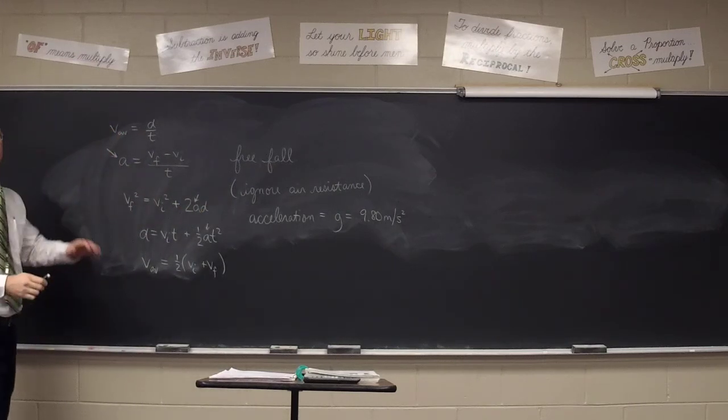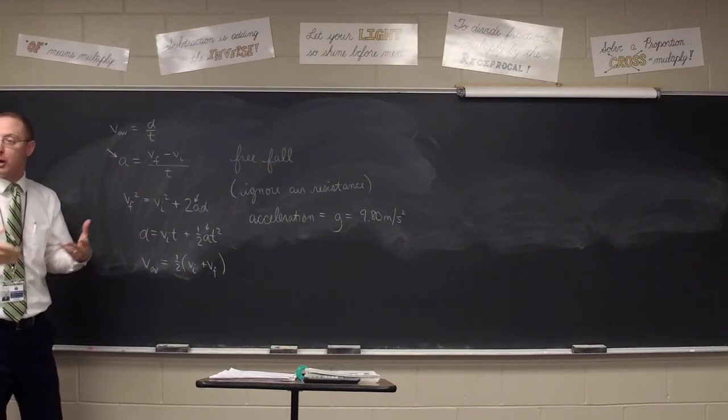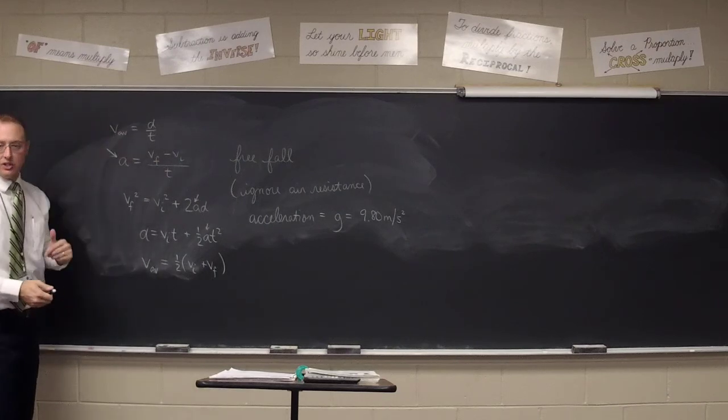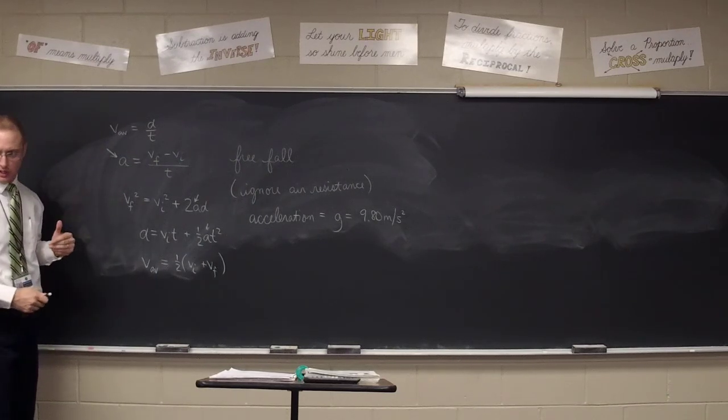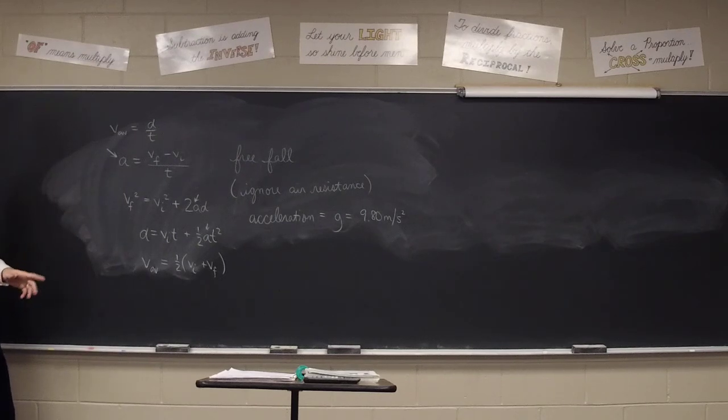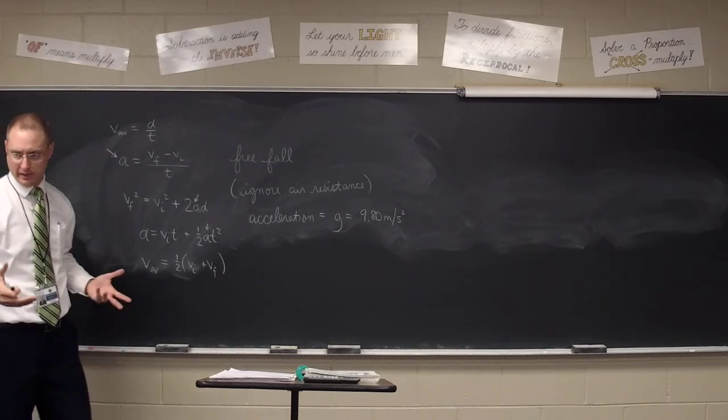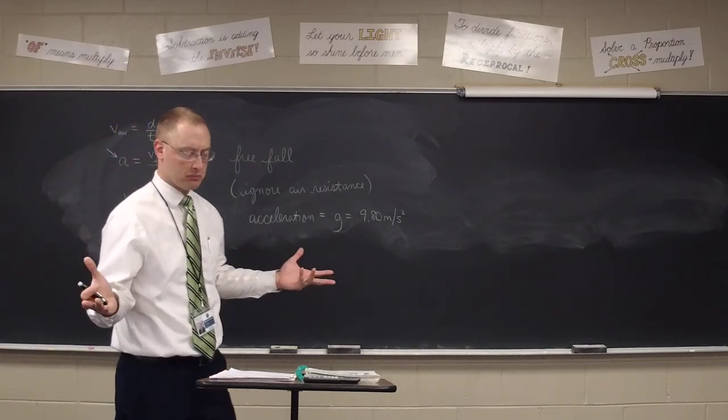Where was it? Yeah. So remember we said if something starts from rest, we're like, oh, the initial velocity is 0. Or if something comes to a stop, we're like, oh, okay, that means final velocity is 0. Well, now if the problem implies vertical motion, we know the acceleration is the 9.80. It won't tell us that acceleration. Does that make sense? All right.